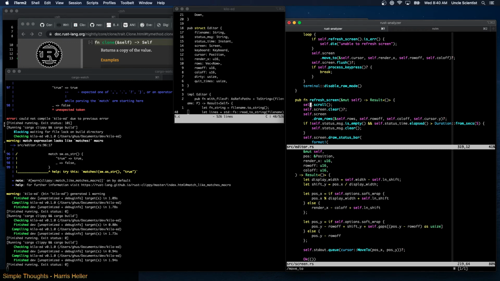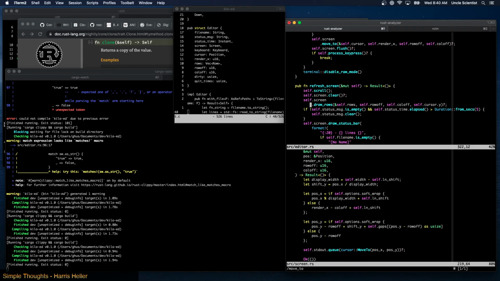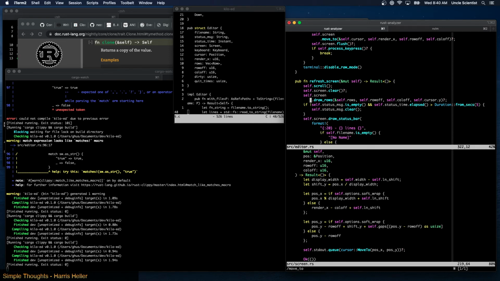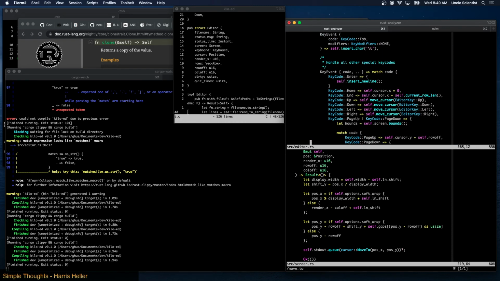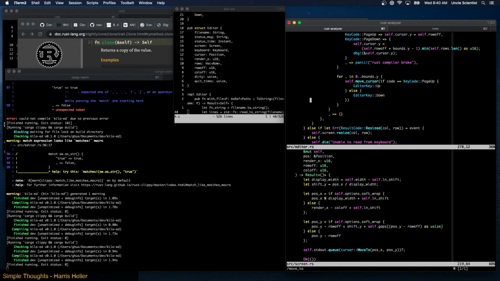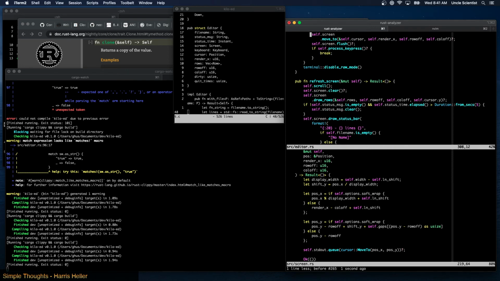So after we call draw rows, we want to get the final gap and move the cursor y, self.cursor_y, to the last line of the file. After we do editor down, right? So after we do this loop, we want to reset cursor y to be bounds, row off plus bounds, right? And that's what the scroll is supposed to do. So after we do this, right, then we call self.scroll.